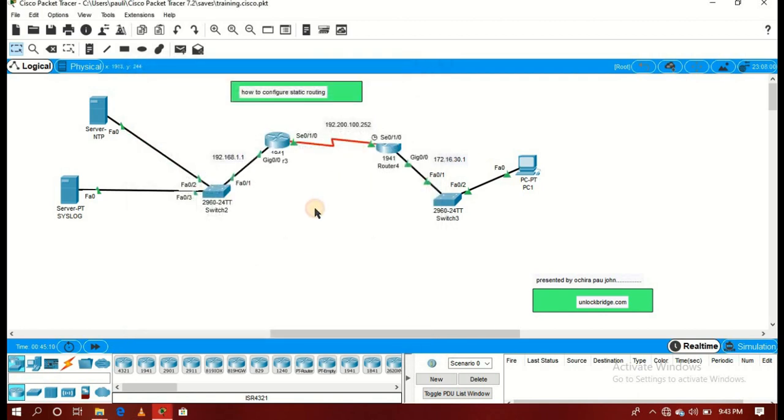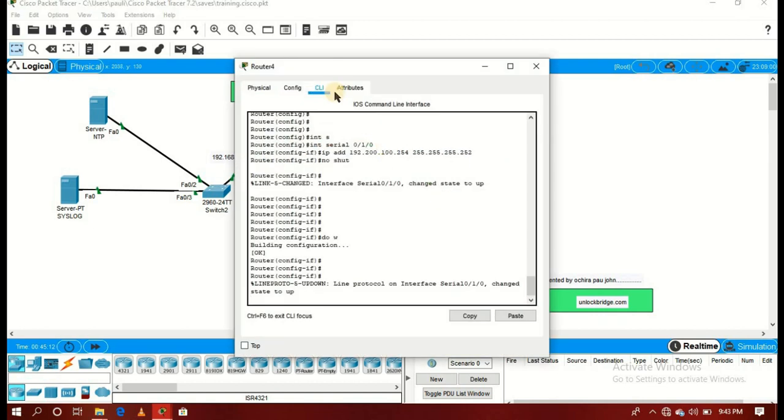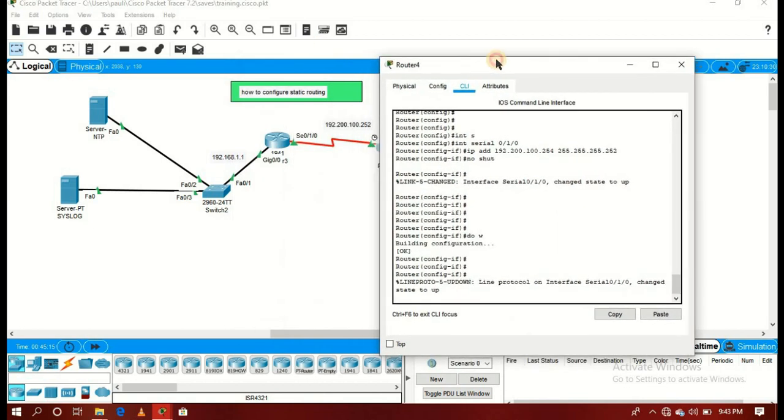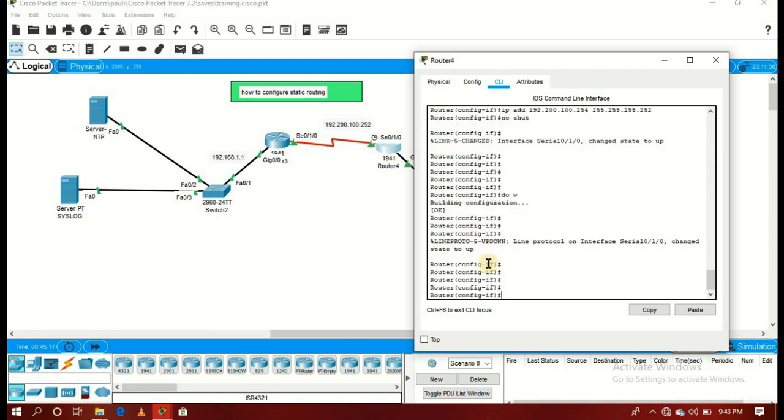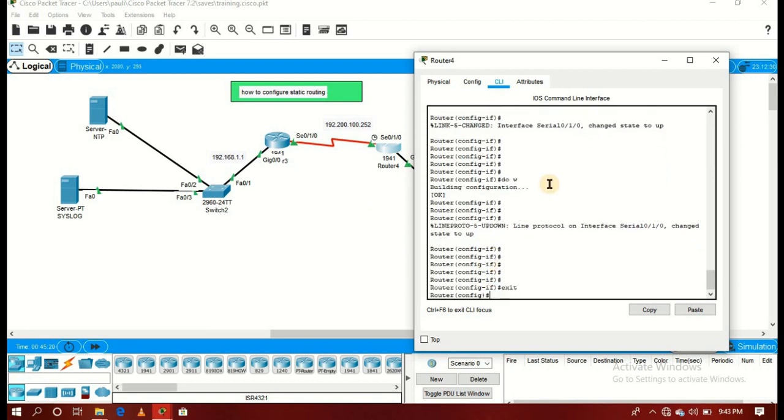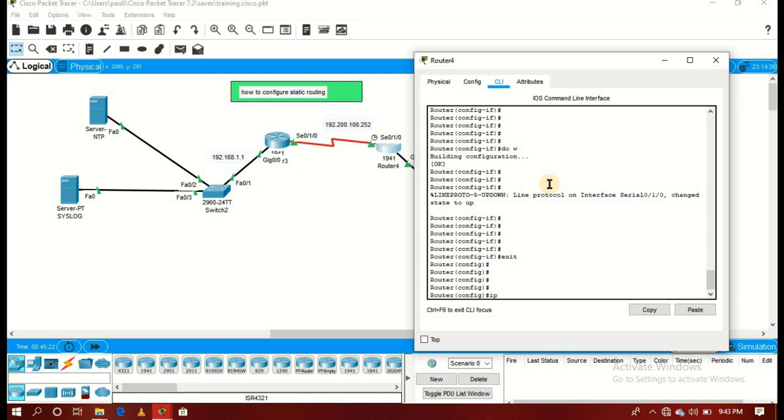You also do the same on the other router. We also want to route this side, so you say exit here to go to global configuration. Then you say ip route, then you put the network for this IP address: 192.168.1.0, then the subnet mask 255.255.255.0.